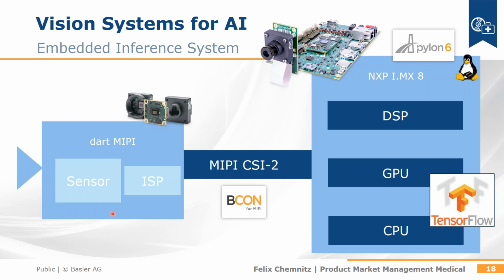So the camera comes along with the sensor. I will not go into that in detail because I think your requirements will differ totally. Each and everybody will have different requirements for their sensor and the resolution, if it's a global shutter, rolling shutter. So we have different models of these. If you want to go deeper into detail and choose the right camera, we will be glad to consult you on this and give you guidance which camera would be the best for your system.